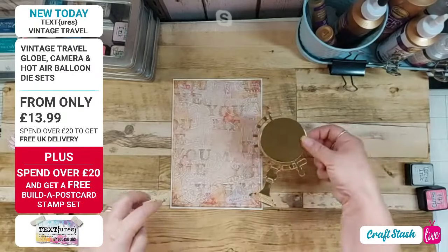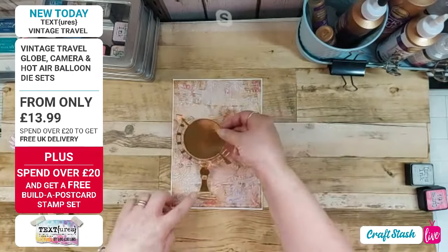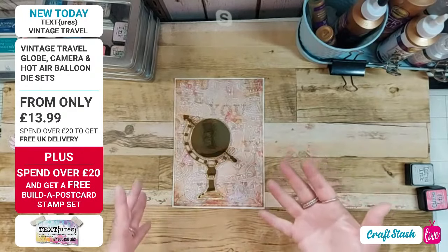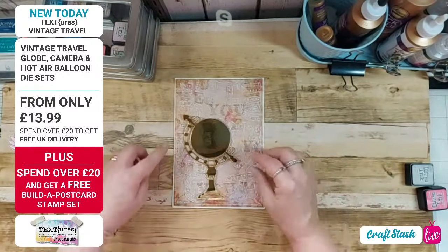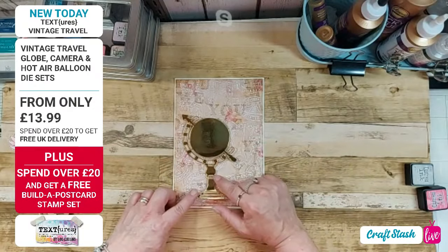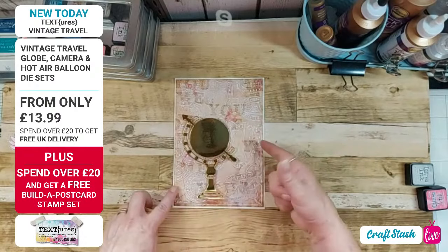Right, now I've die cut this. I wanted to show it in different ways. I've die cut this from Mirricard, because obviously we're doing ours from craft, black, creams and other things. But I just wanted to show how stunning the globe looked coloured from Mirricard. And then suddenly the background takes on a different vibe again.